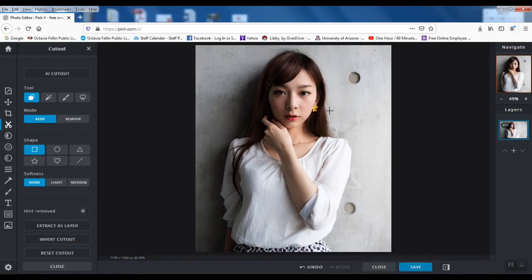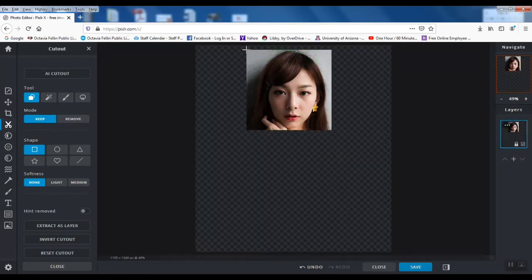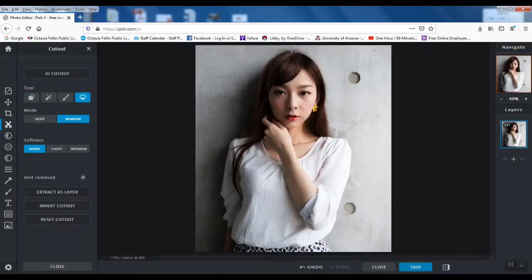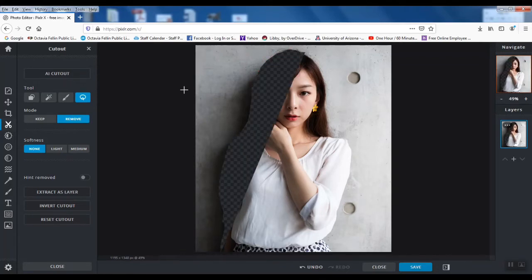We can cut out the background if we want by tracing around the person. Oops, that is not what I was trying to do. Oh, right here, lasso, sorry. Lasso lets you draw around an image. I let go, that was my fault.